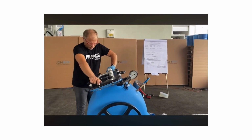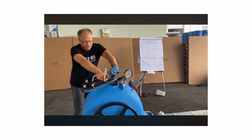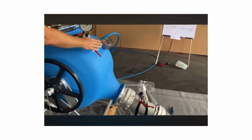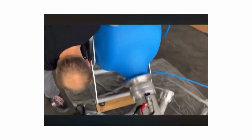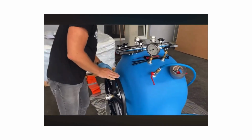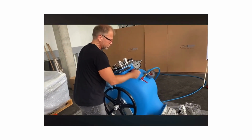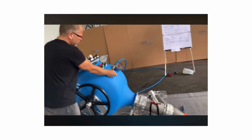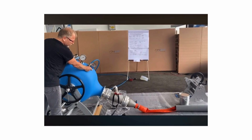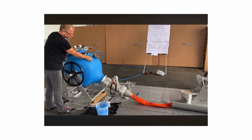Check everything. Things have been tight. Yeah. So, and then checking all the valves are closed, and even in the bottom it is closed. Perfect. You see, it starts to run. Even with this small step.